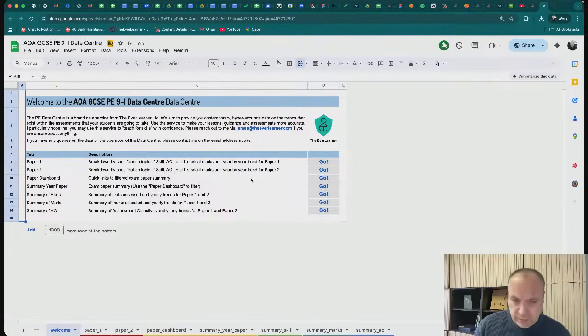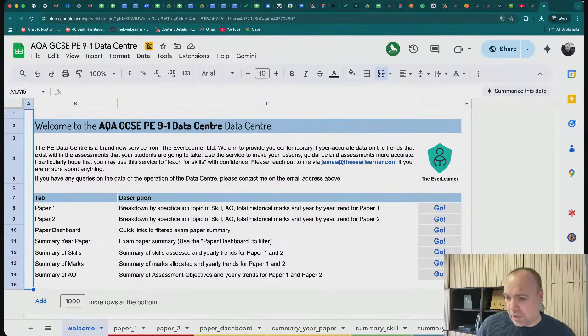I'll just make this a little bit bigger so you can see a little bit more clearly. Let me just check that feed's coming through correctly there. It looks good to me. So a couple of things that I want you to be aware of here. You've got this document. This one happens to be for AQA GCSE. Obviously, it could be for any course that's relevant to you. We have pretty much all of them.